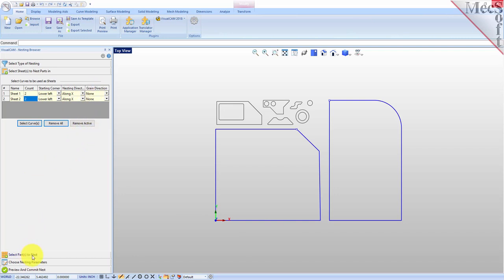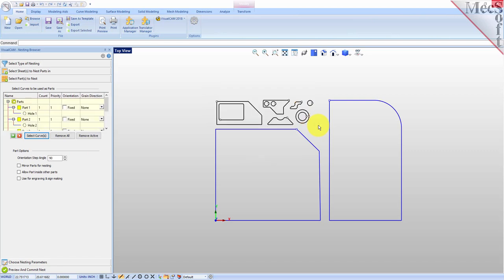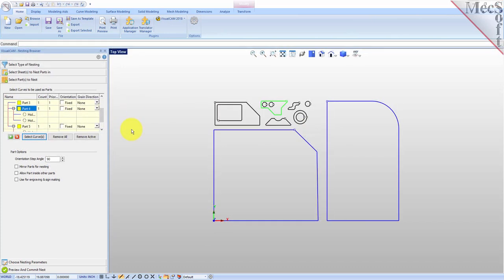Next, we'll select our parts to be nested. Pick the Select Parts tab of the nesting browser and then pick Select Curves. Then we will window select all of our part geometry and then right-click or press Enter to add each part to the parts list of the nesting browser. The nesting software determines the exterior and interior of each selected part.